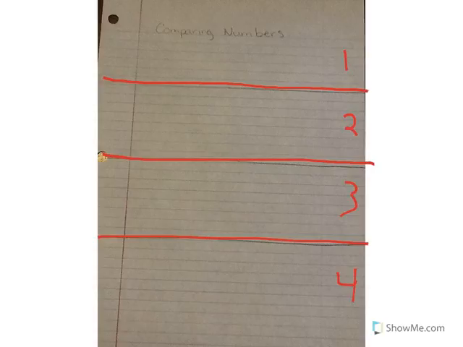So you should have 1, 2, 3, 4 sections. Okay? You don't need to number them like I did. That's just to show you how many you should have. Alrighty. So in our first section up at the very top, you're going to write what I have on my screen right now. Okay? So to compare numbers, we use different symbols.